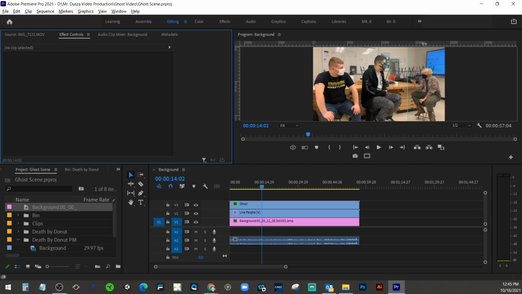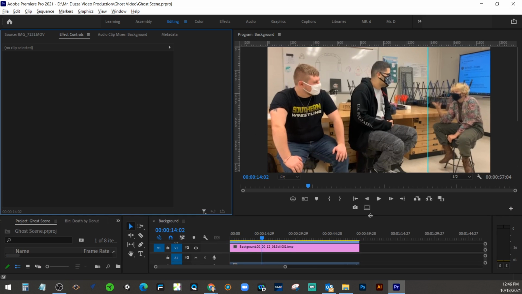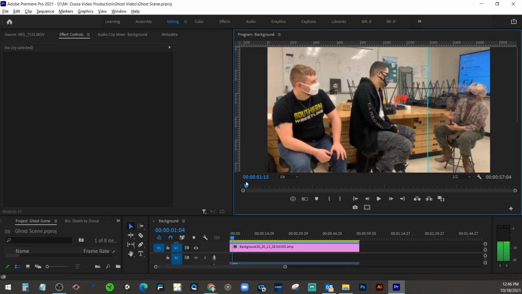The ghost layer is just cropped so that we had the ghost person on the right. The other layer is cropped so we just have this portion on the left. That way we're able to isolate what's happening on this layer and make the ghost character see-through. And then in the end, your composite has them all together.